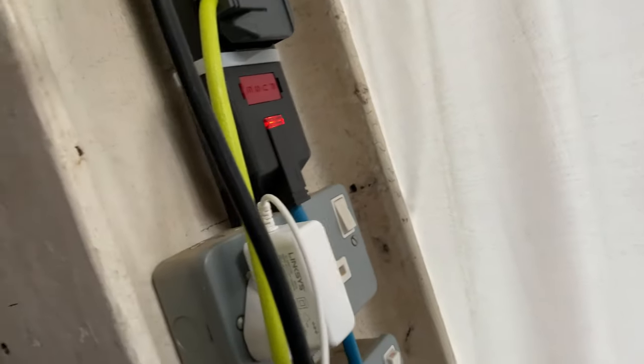Lights. Okay. Lights. Done. Heater. Done.